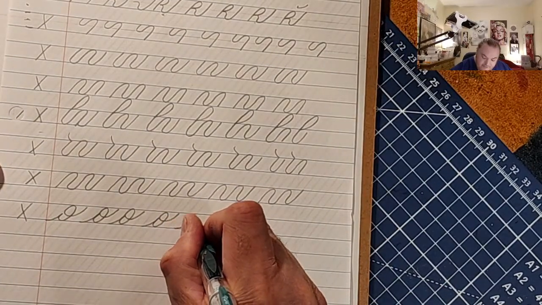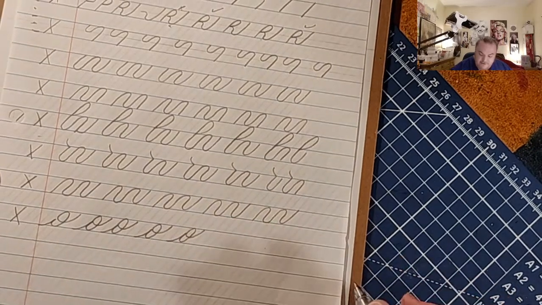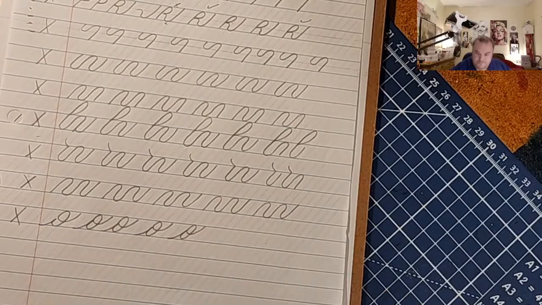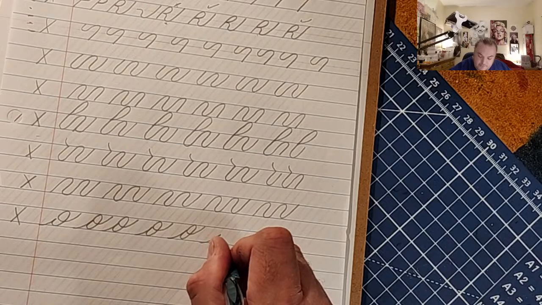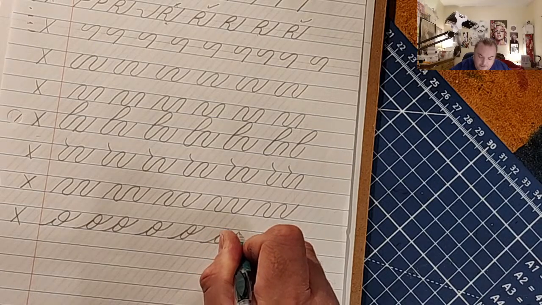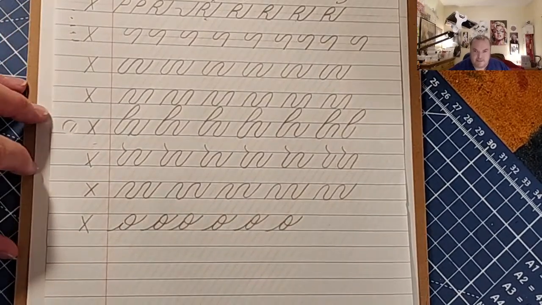This is one of my favorite letters to write. And this is just a variation on the letter O. Up, down, oval, through, and out. And you see how I'm doing my spacing?